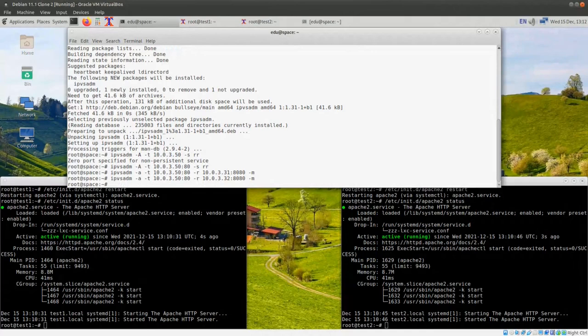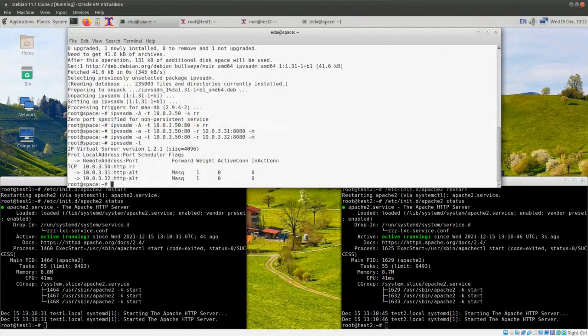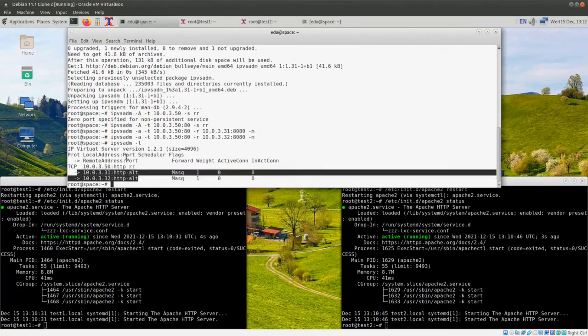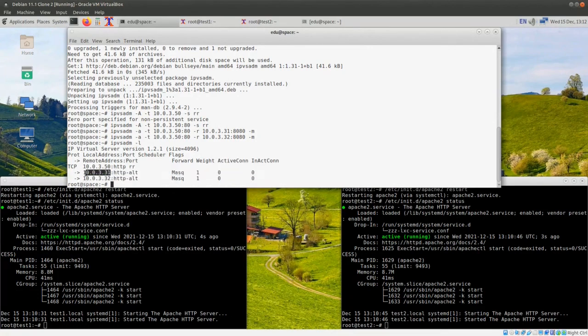Great. Then we need to check this. We put ipvsadm -l. Yeah, everything seems to be okay. That's the main virtual machine. That's what we'll connect to, and these are the real servers. So in real scenarios, the user, whoever wants to connect to your HTTP here, will not see these two IPs. We'll see only that IP. We call it floating IP or virtual IP. That's what you will see.